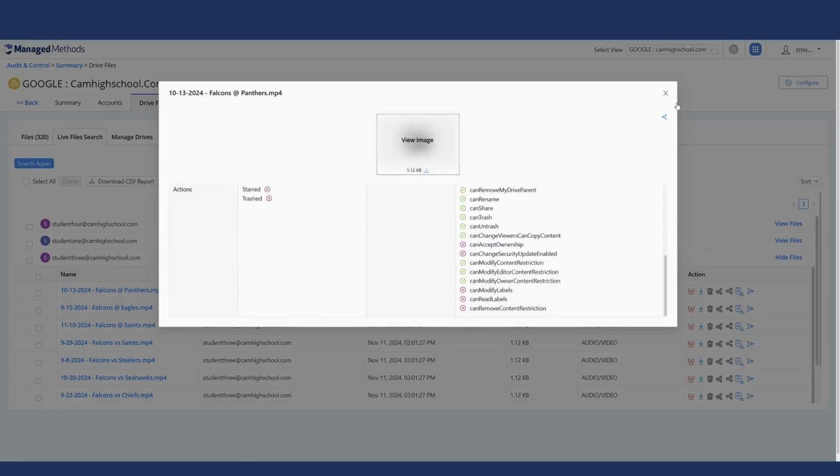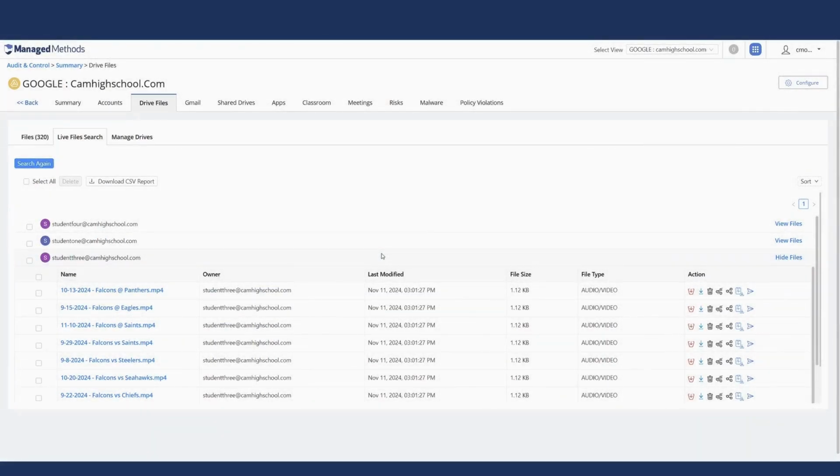So very easy to go ahead and quickly take an investigation a little bit further, figure out, does the user have something that we weren't aware of, or maybe that's not something that we were able to quickly easily find here. So that's going to be a very powerful feature there with the live file search. And then the Drive Files tab itself has some very powerful features with looking into the user's folder structure, as well as just the more recently modified files and files that have had their share permissions changed there.